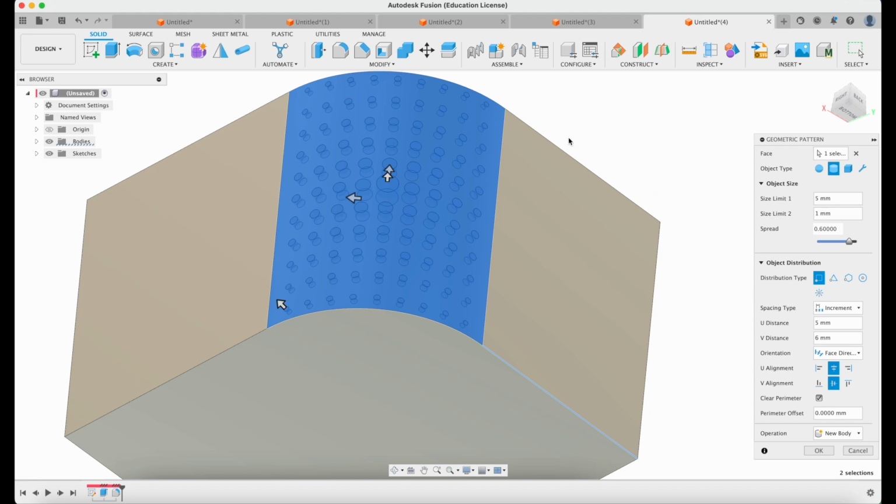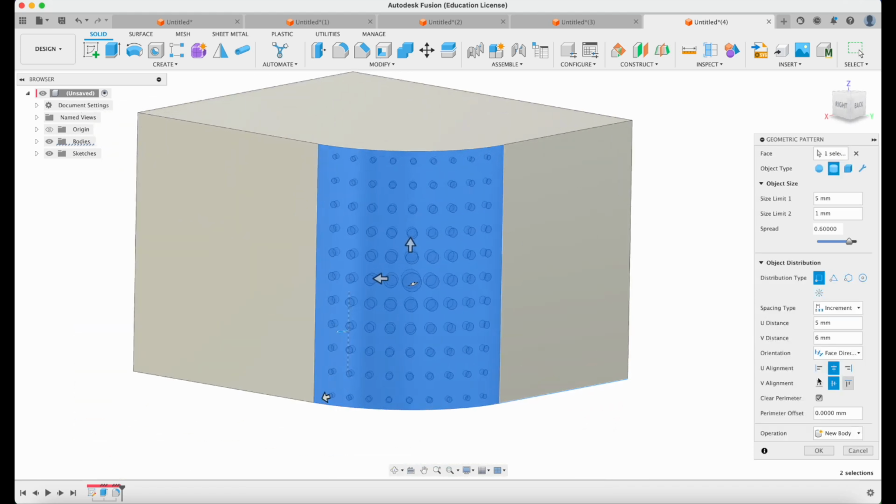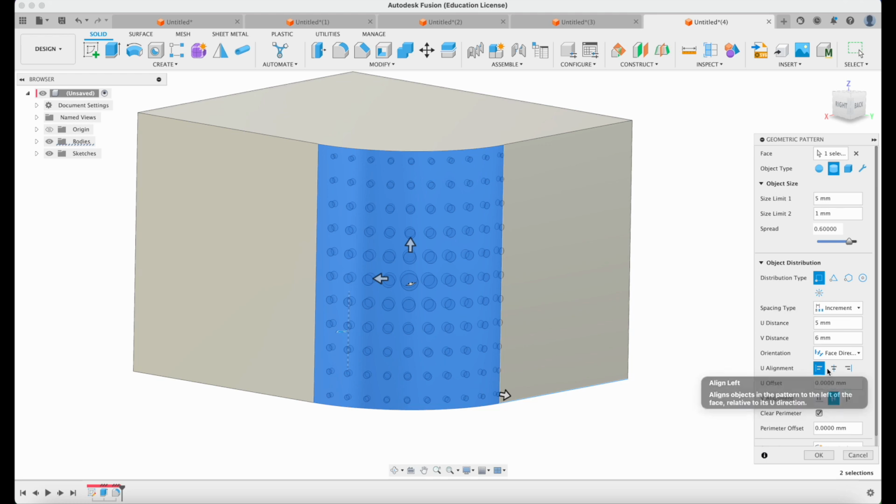Okay. Now this U and V alignment changed equally from top to bottom because I have the U and V alignment at the center, but you can also use right and left, okay?